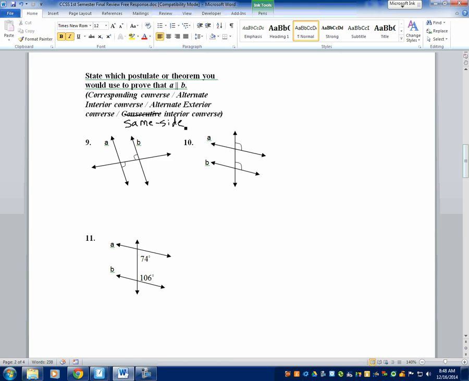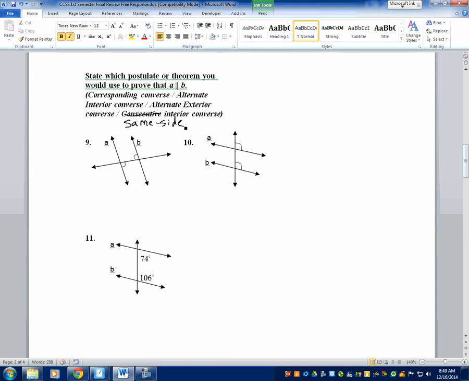So in this case, what we're doing is saying, okay, I know the lines are parallel because certain angles are congruent or supplementary. So that involves the converse theorem. If you are proving lines are parallel, you should be using the converse theorem. If you're proving angles are congruent or supplementary, given that the lines are parallel, then you're just using the straight alternate interior angles theorem. There's no converse attached to it. Okay, so there's the difference.